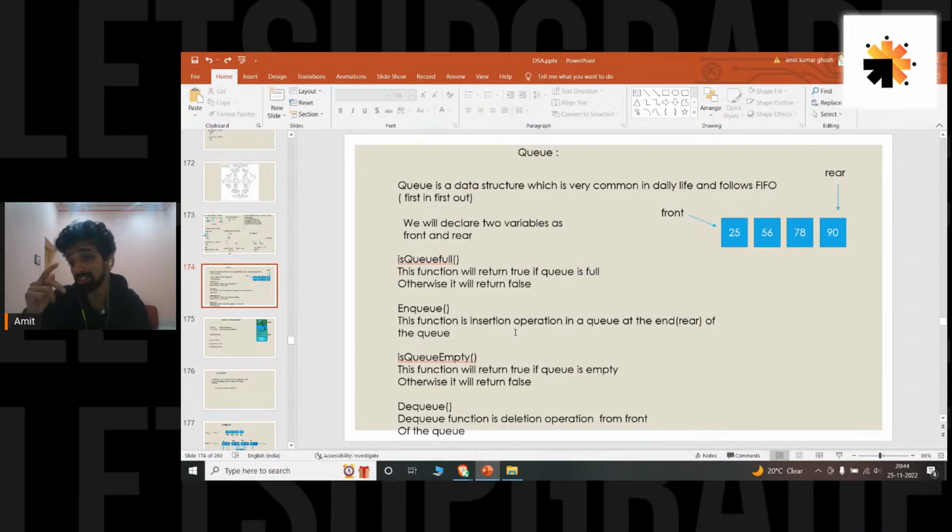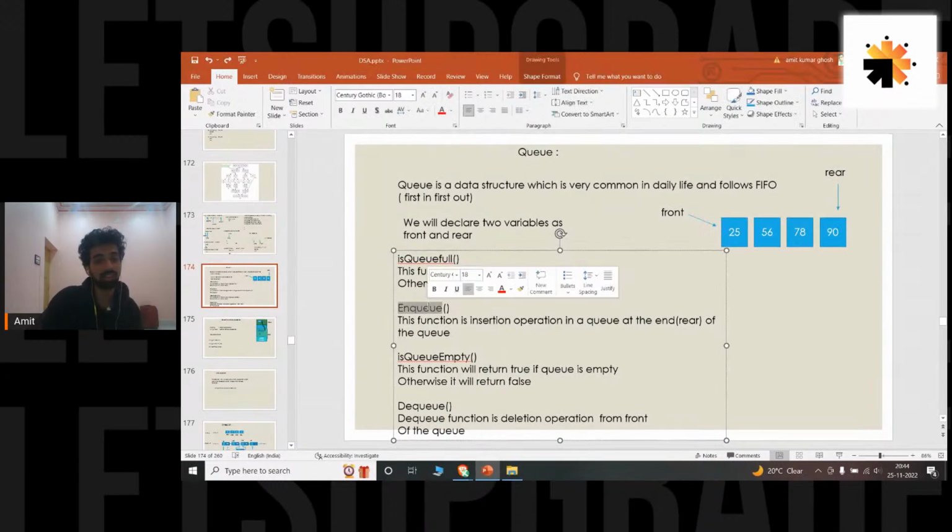So in stack, for insertion, what do we use? Push. For insertion in a queue we use NQ, name change, NQ. Okay. For deletion in a stack, what do we use? Pop.